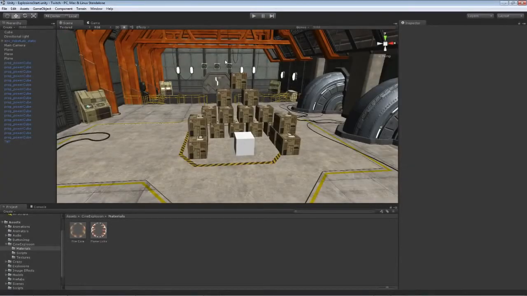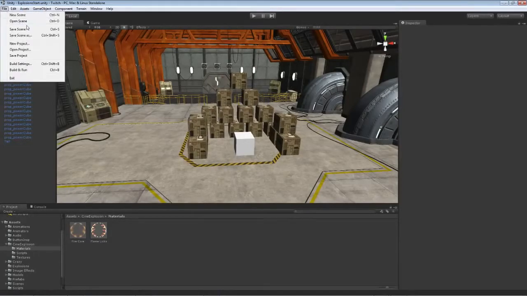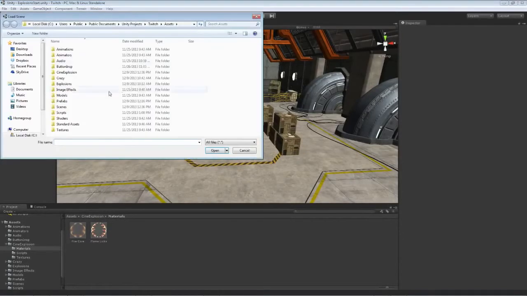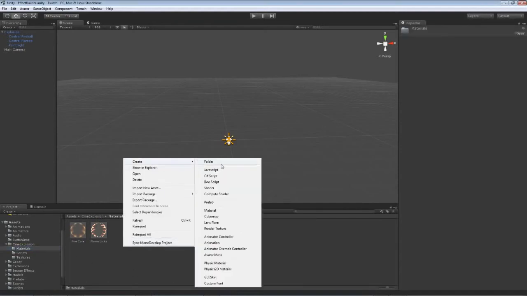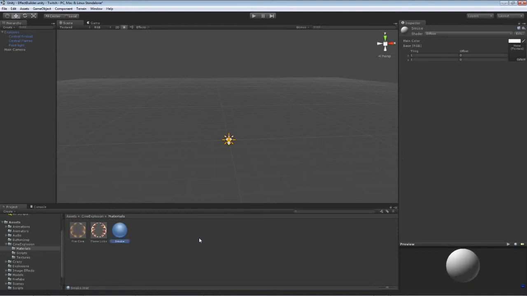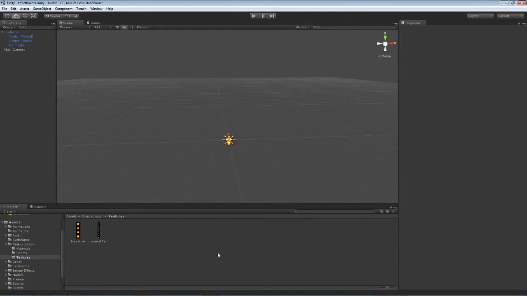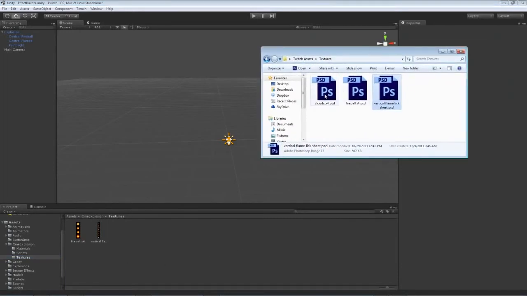Now the next effect we're going to add is not so subtle. We're going to add the smoke now, right? So we've got fire, let's add smoke. I'm going to pop back over to my builder scene, and first off, I need to add a new material. So I'm going to come to materials, go create, material, smoke. And I am going to drag in my texture, which from the assets will be clouds, right there.